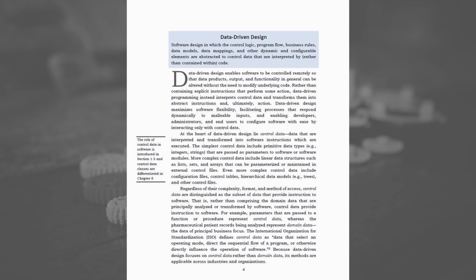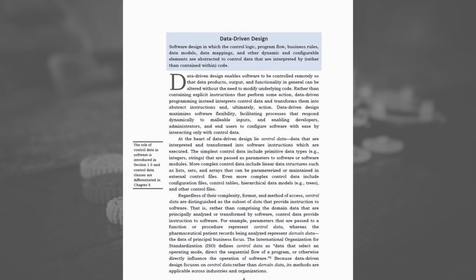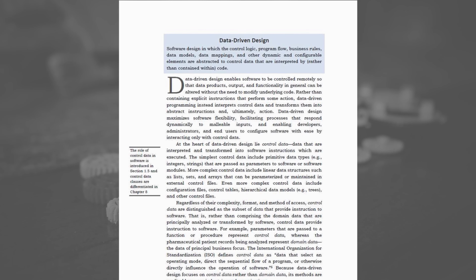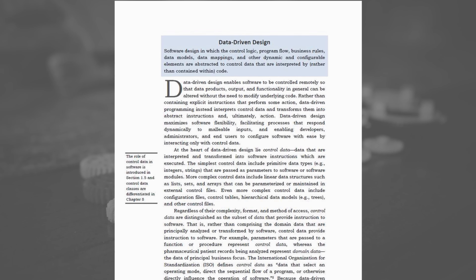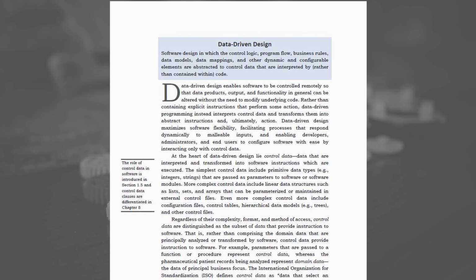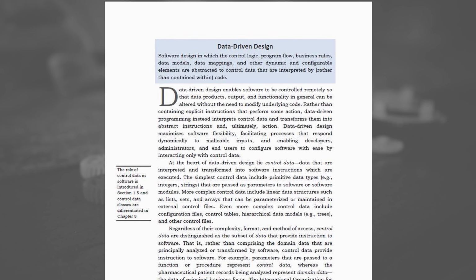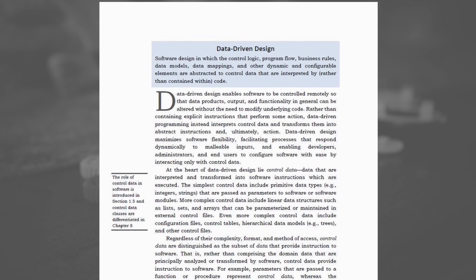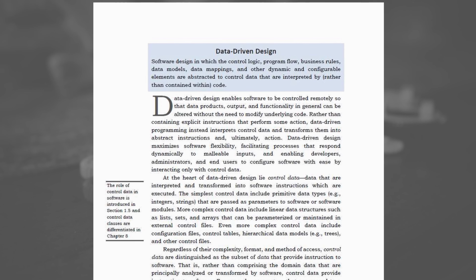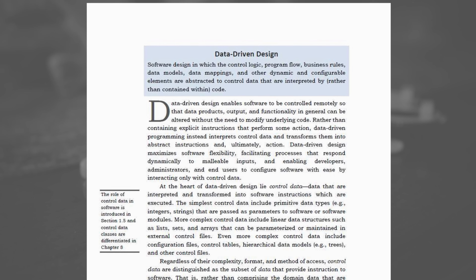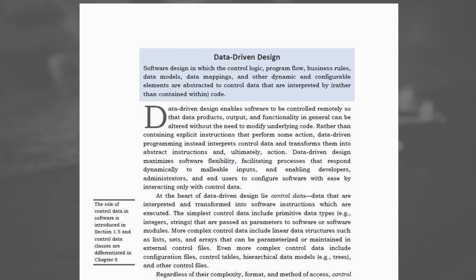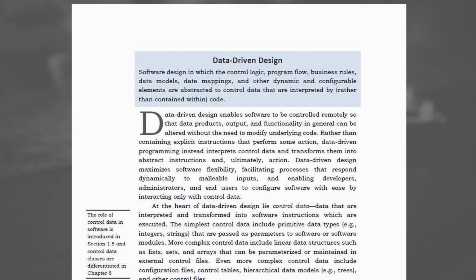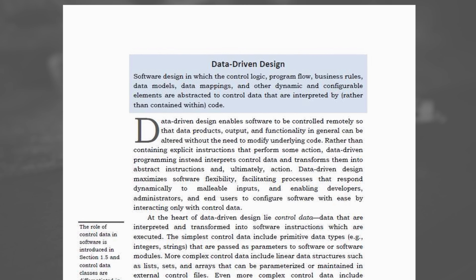Data-driven design can be defined as software design in which the control logic, program flow, business rules, data models, data mappings, and other dynamic and configurable elements are abstracted to control data that are interpreted by rather than contained within code. Data-driven design is contrasted with less favorable hard-coded or concrete software design, in which changes to software functionality require modification of the code itself.